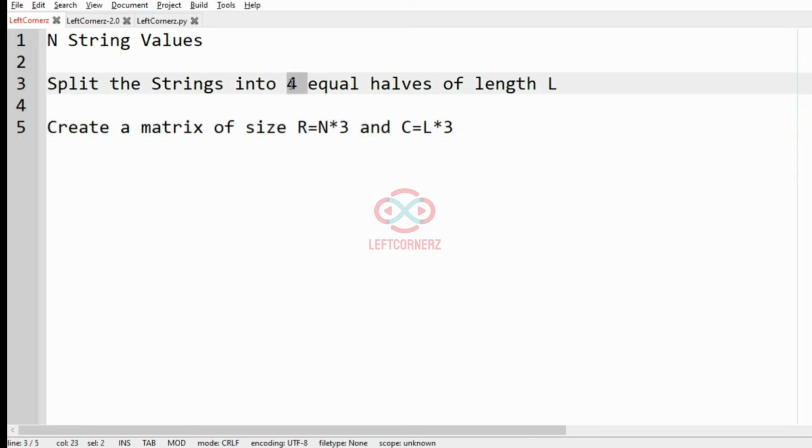Here L specifies the length of the four equal halves, filled with asterisks.